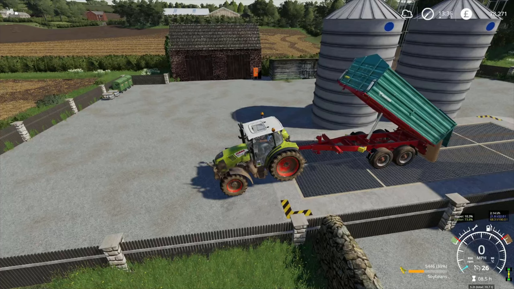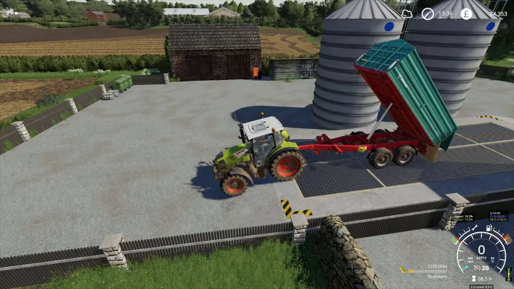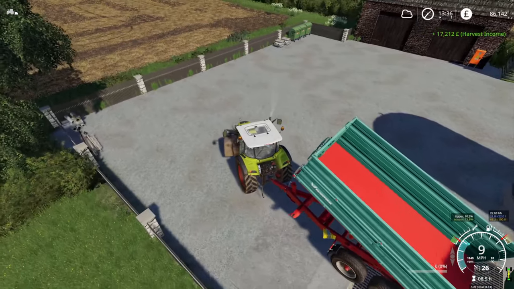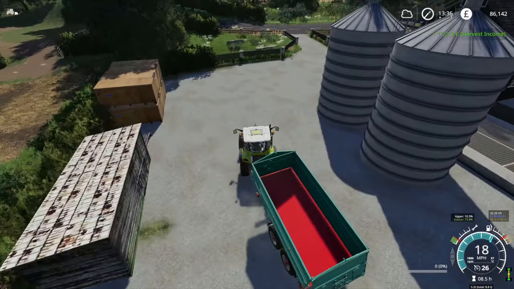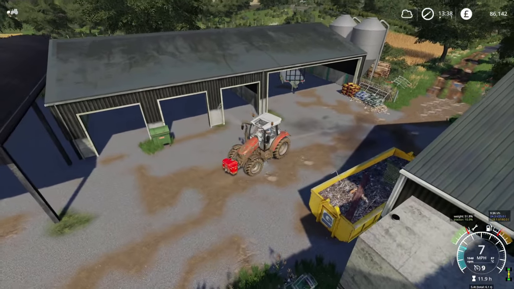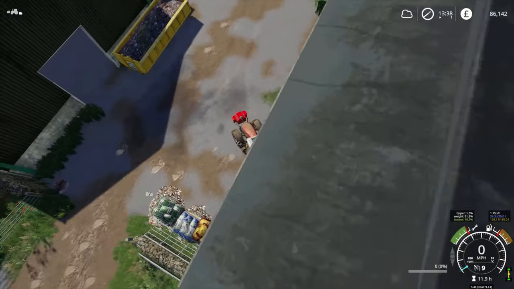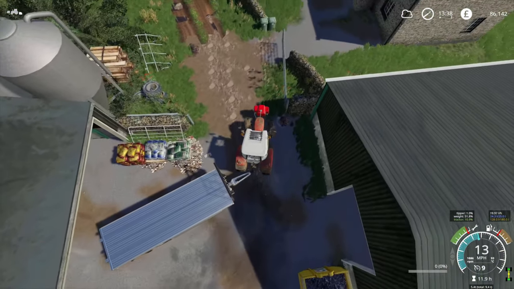See how much we get here. Over 80 grand. Oh, not bad at all. 86,000 in the bank now. Loving it. So let's hook this up. Let's go and get some bales. See how much money we can make from them. But also then where we're going to keep them. For the horses.